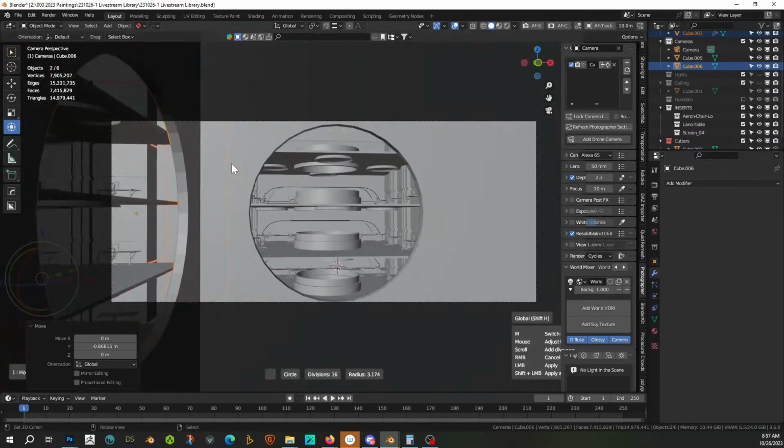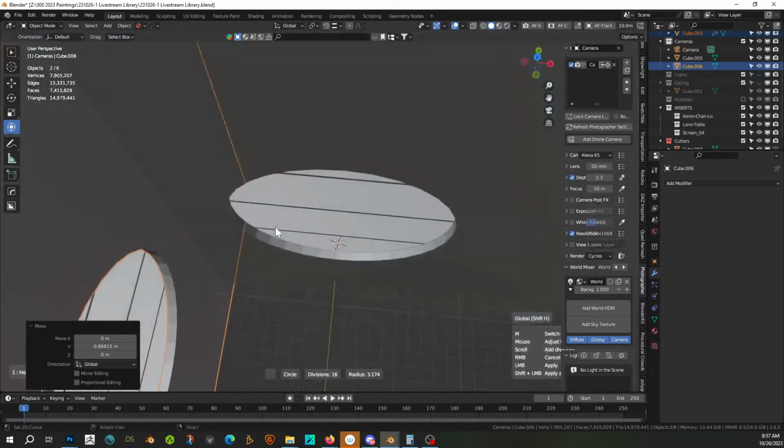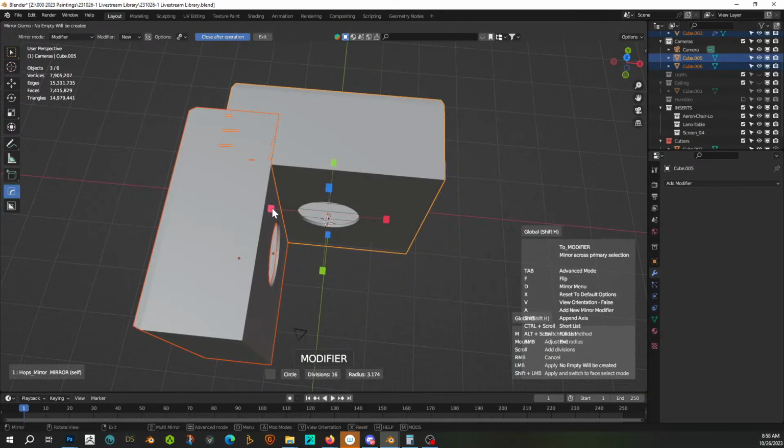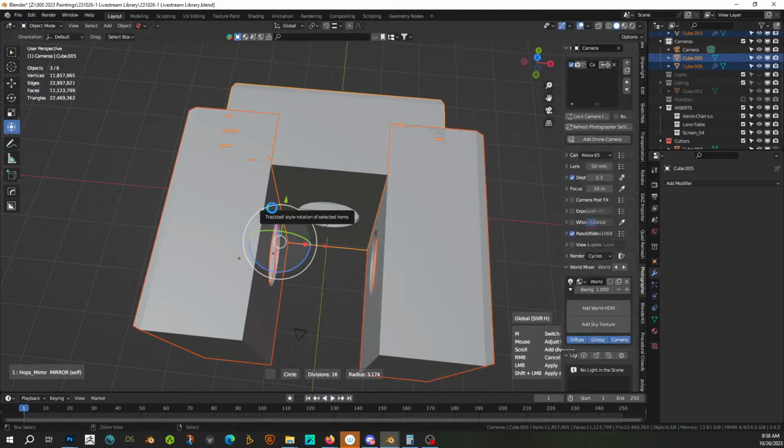Oh, yeah. And we take that and mirror it again. We're kind of chunking our, I'll probably get rid of these after this one shot because they're going to add a lot of geo to this. But for the first shot, let's see. Hopefully it works. It's thinking. There we go. Let's save.